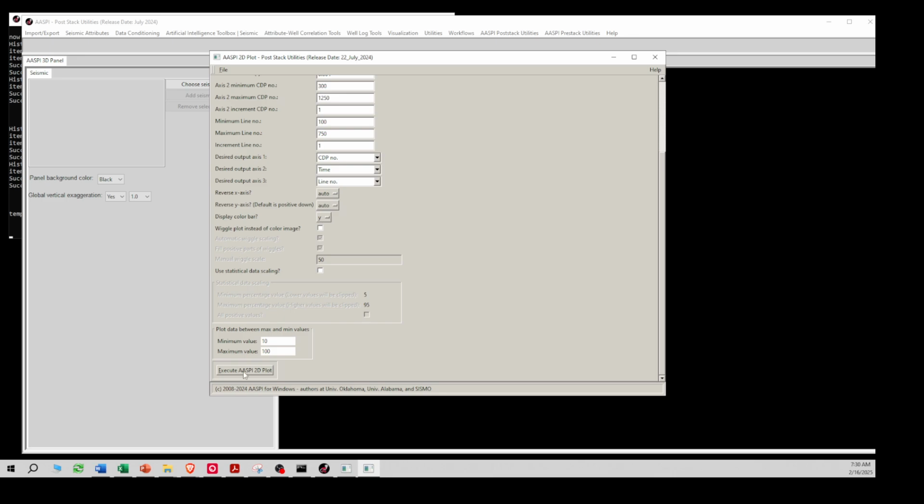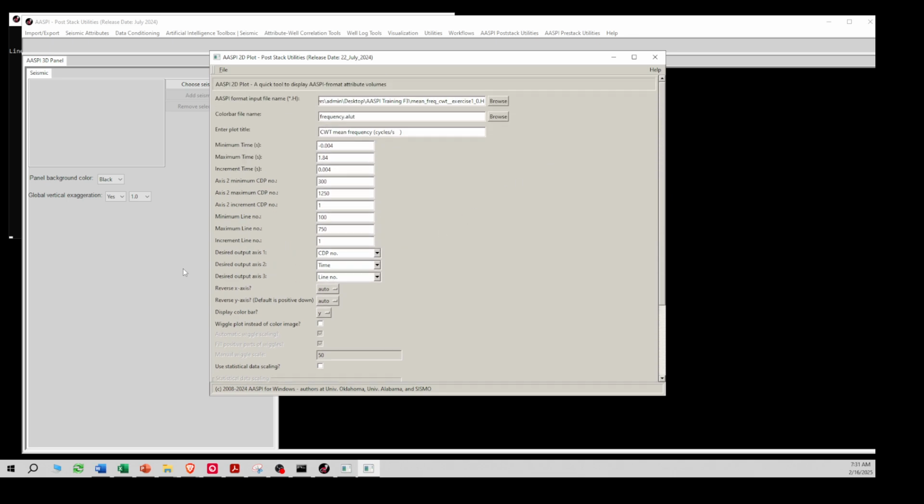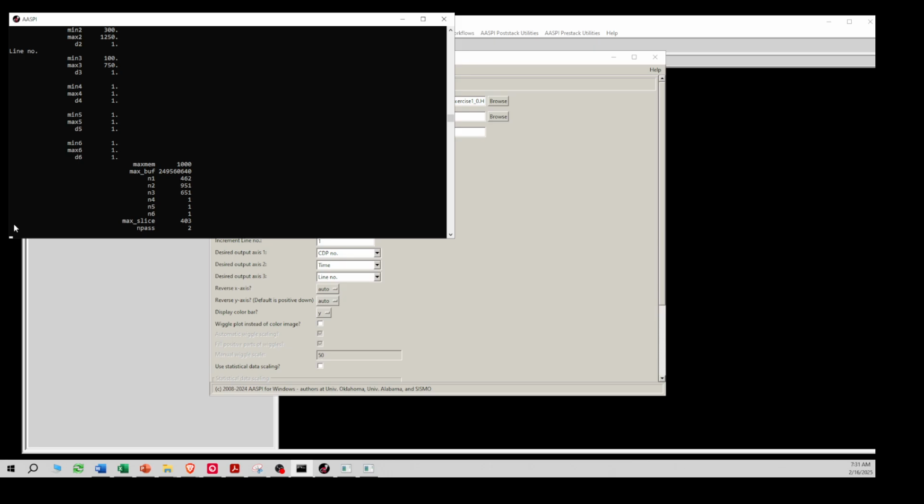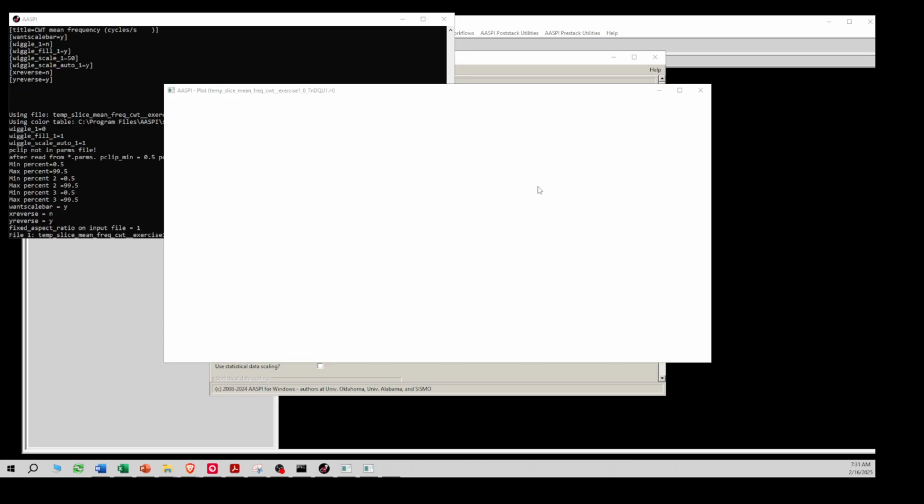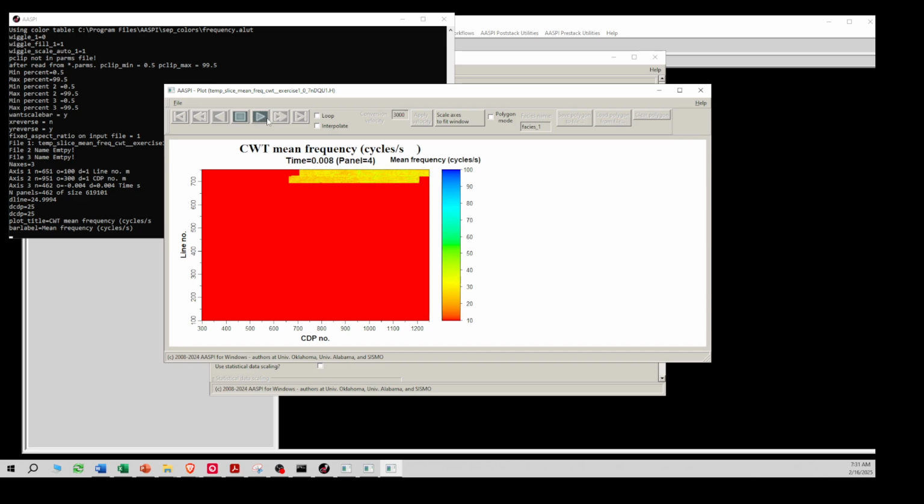I want it at 1. So I'll reset it so it doesn't look quite so blocky. Rerun it, give it a second to render. I'll double check nothing weird's going on. Nope, everything's good.